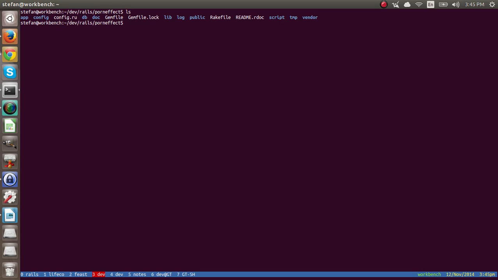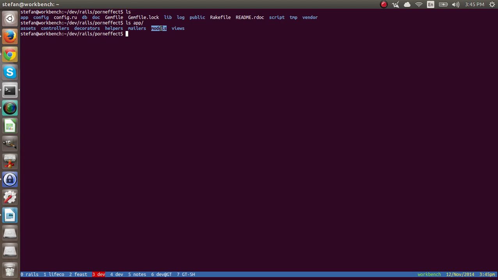So then the main directory here is the app directory, and that contains the assets, which is all the JavaScript and CSS and images. And then there is the models.